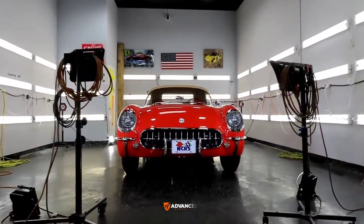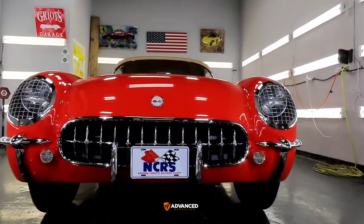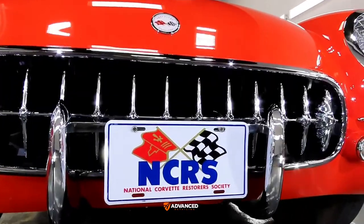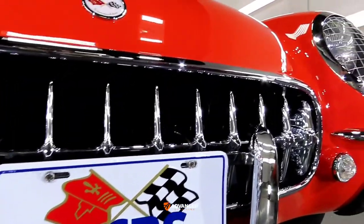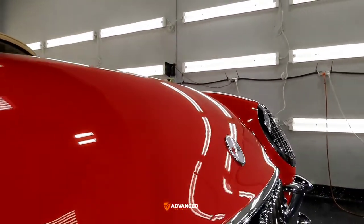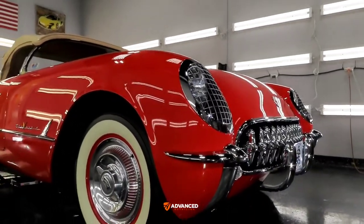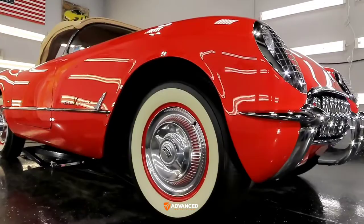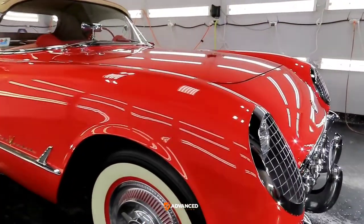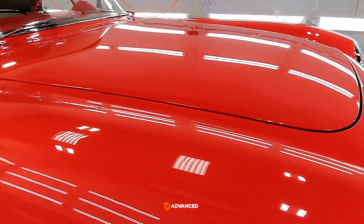This is one of my client's most recent acquisitions — a fully restored 1955 Corvette and CRS top flight winner. My client picked it up in Florida; the transport truck brought it from somewhere in Northeast Florida. Being a top flight winner, I would say this was a pretty close to perfectly restored vehicle.